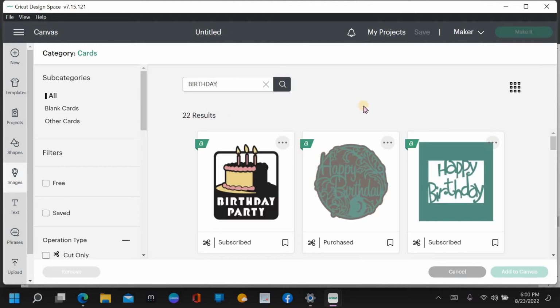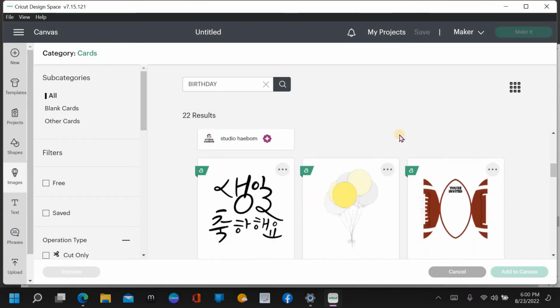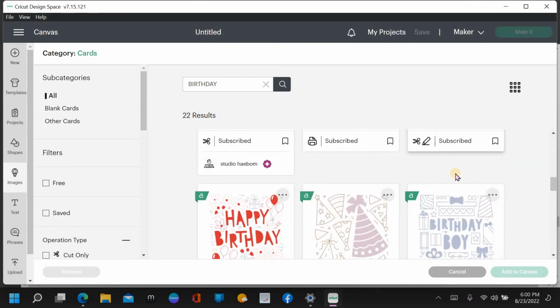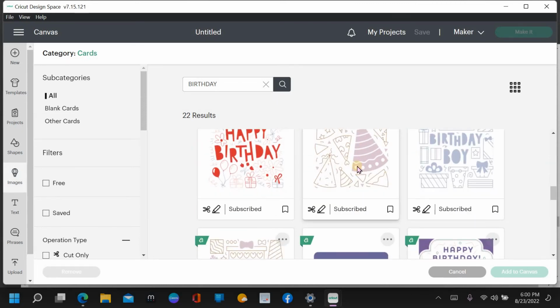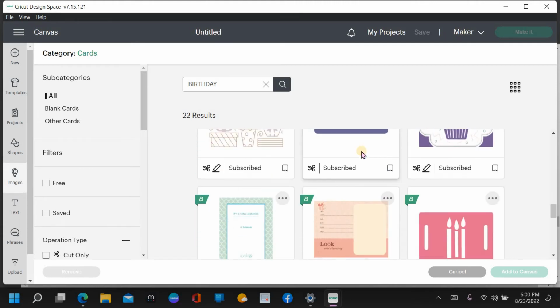And you can come down here, and it's got all of these different images and stuff in here that you can make your own card. But there's a football. If you want to have a Super Bowl party, you can customize this and put out invitations. There's this one here, you can make a card with this. You know, there's just tons of images.